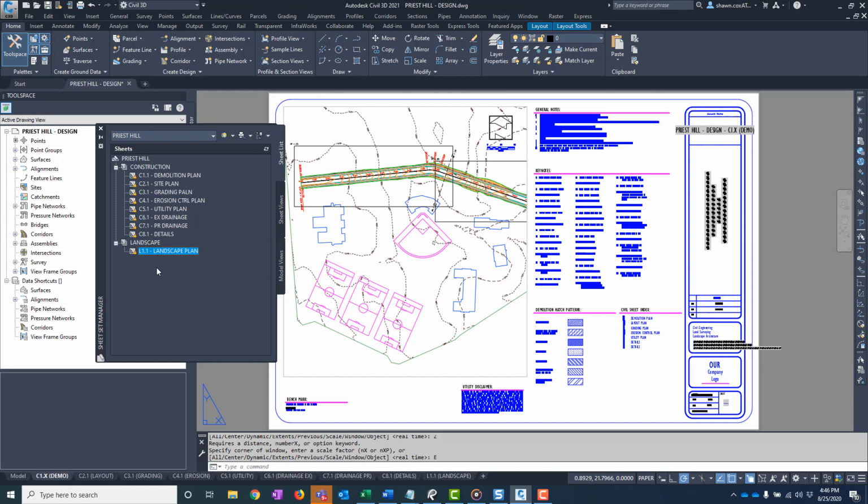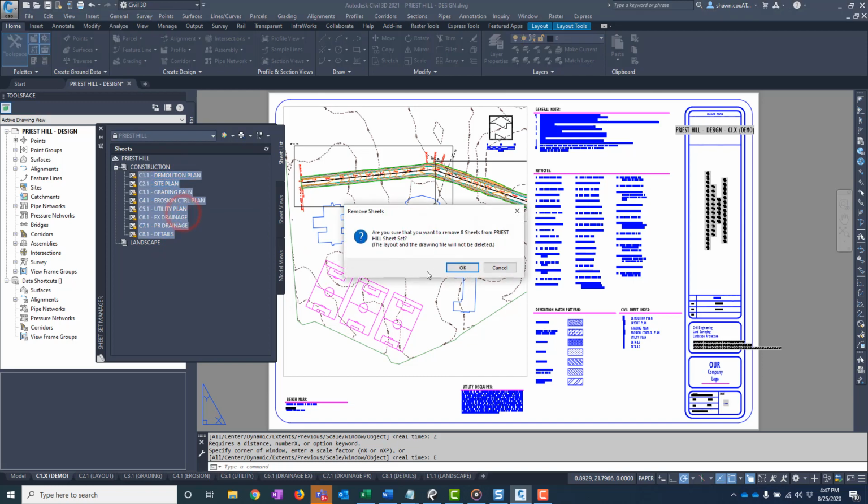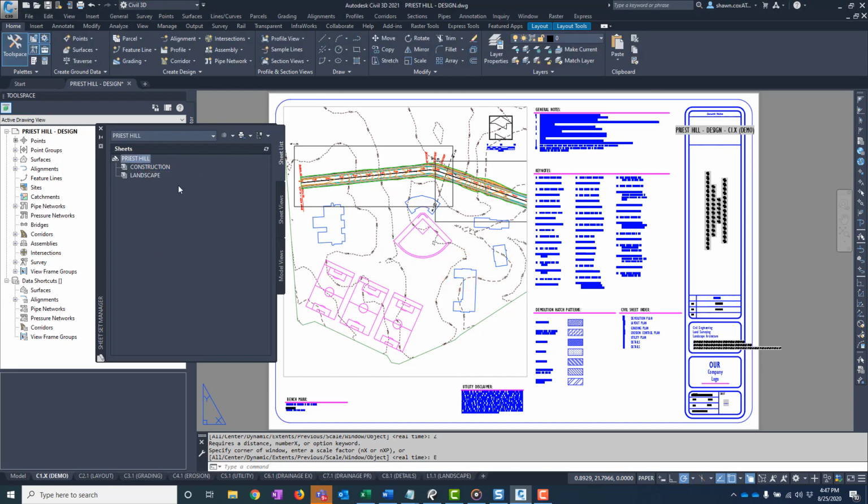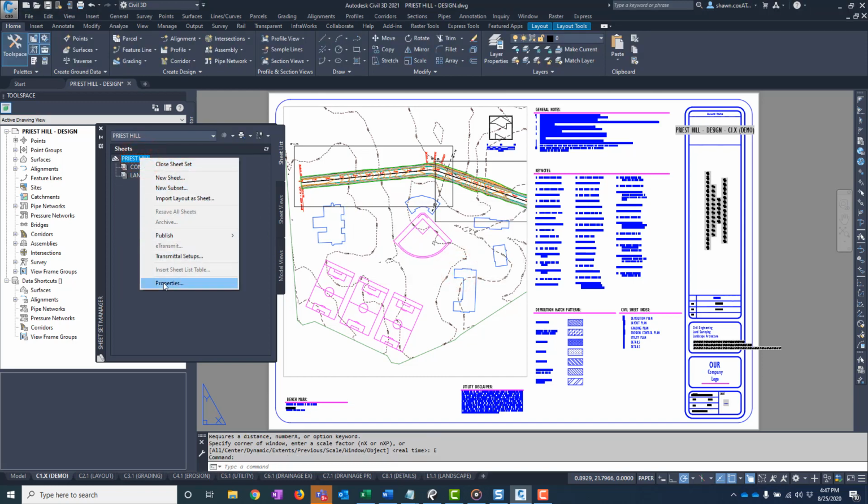And if I just spend the small amount of time that it might take me to make some other kinds of changes to this soon-to-be mostly blank sheet set, I can come away with a sheet set template that will not only begin paying off in my current project, but in every project coming down the pike after this as well. So after I delete all of the actual layouts here, but keep the subheadings or subsets, I'll right-click on the sheet set name, which I named after my project originally, and I'll choose Properties down at the bottom of the right-click menu.